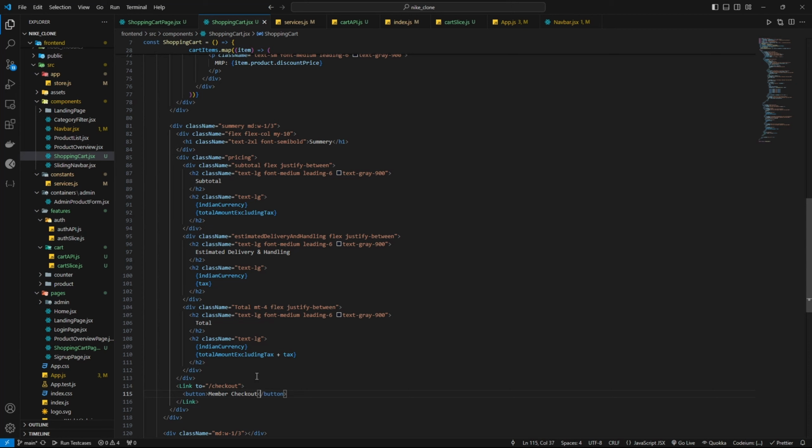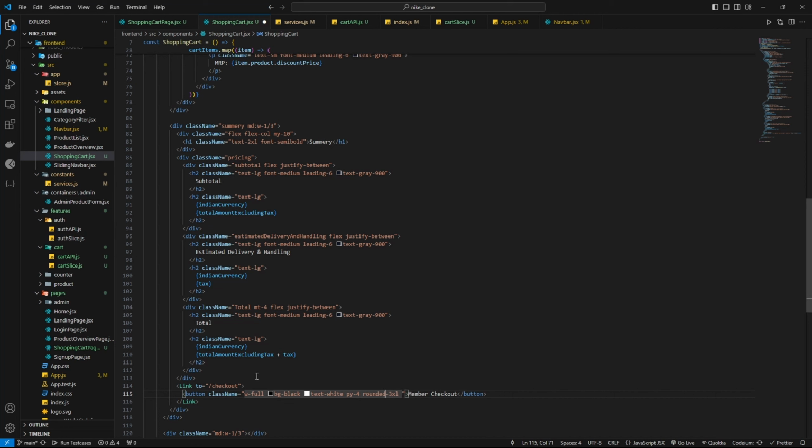Okay, and in this button let's add some class like width full and background black, then text white, and after that padding y of let's say 4 and rounded will be 3xl.